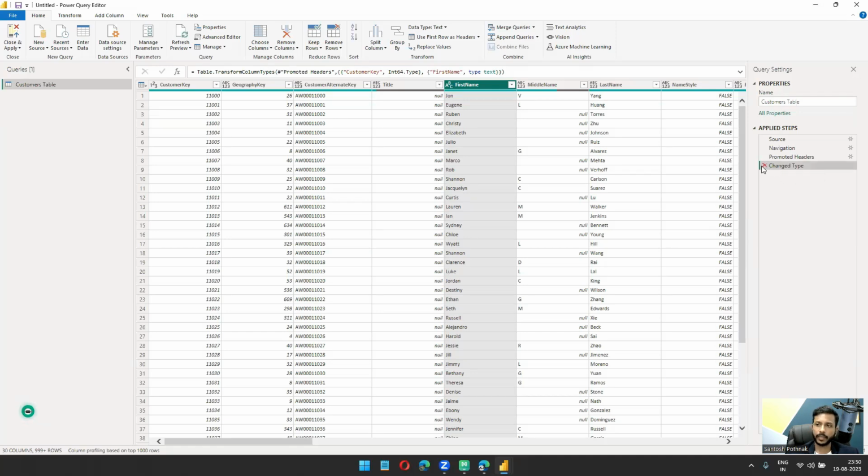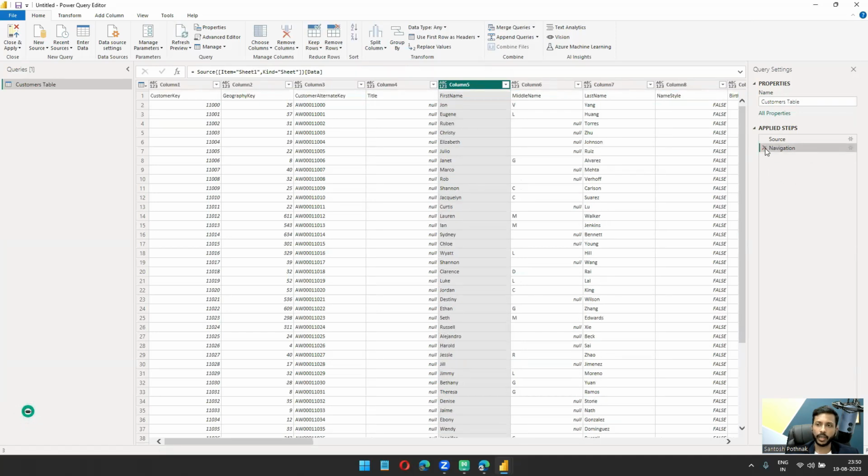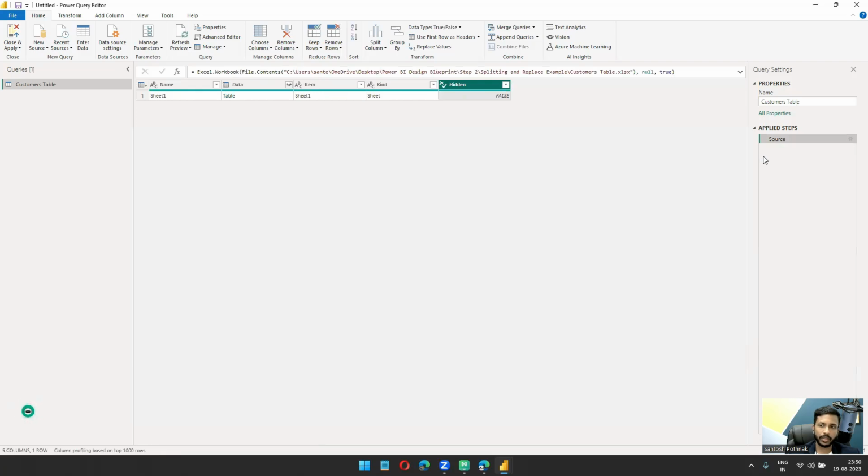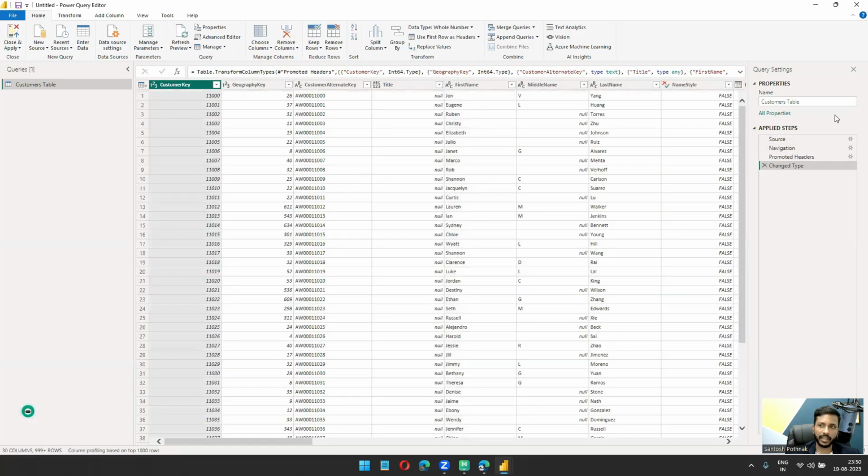Let's say, let me delete this and I'll show you again. So what happened? I'll just go back to the previous step and see what might have happened. So it has gone back to this particular table and this automatically imported the data. You can see again the 4 steps have come in. So this is automatically done. I didn't do anything. I just clicked on the table and all those 4 steps were automatically done from the Power BI or Power Query Editor.